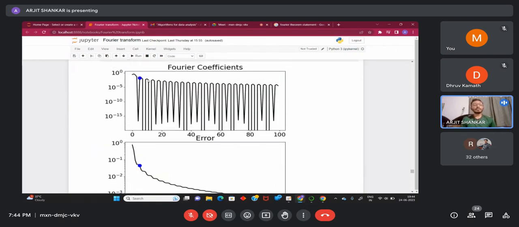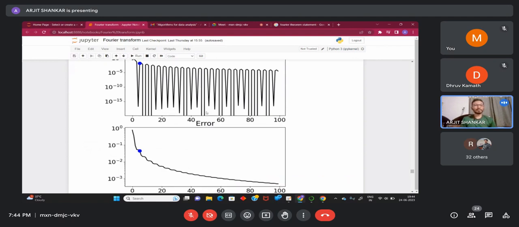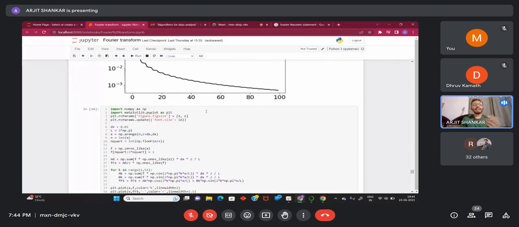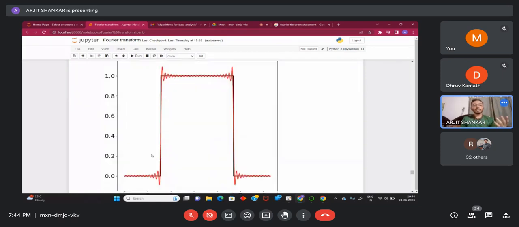Now this is showing you the values of the Fourier coefficients. Why it is showing this kind of sinusoidal signal just completely depends on what function we have chosen. We have taken a hat function, which is highly symmetrical. That's why we are getting this periodic kind of function. So yeah, that's it. Now, in a similar way, instead of the hat function, we can use something called a square wave.